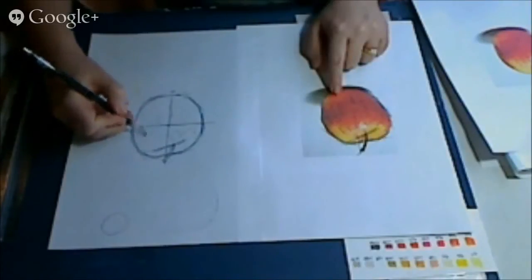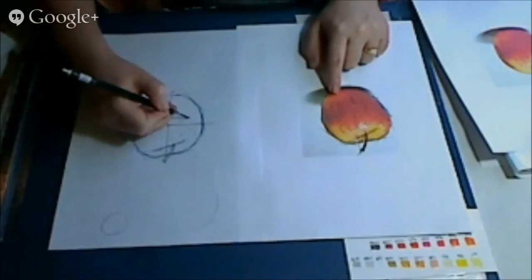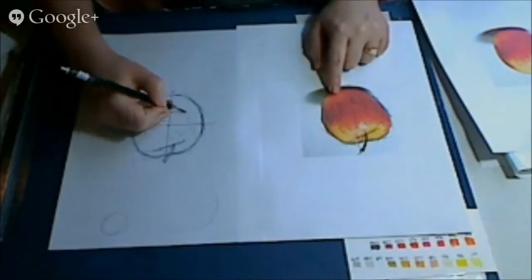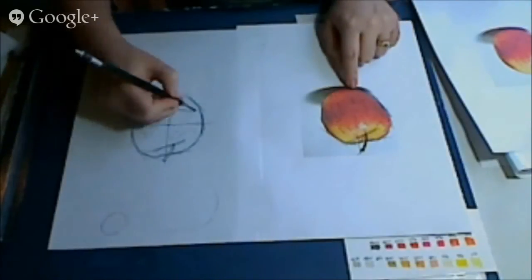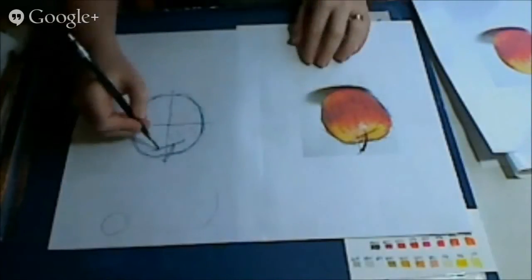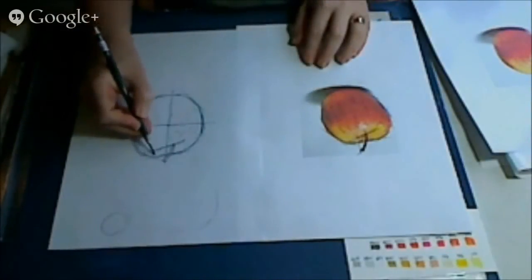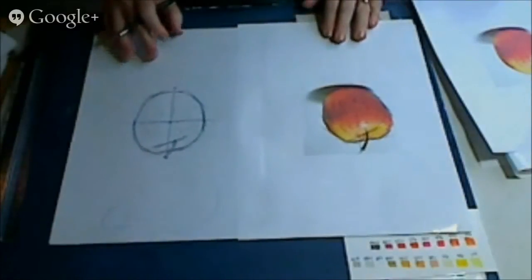She said patterns, guys. These little patterns on the apple. Make sure they curve a little bit to follow the shape of the form. And don't try and put everything in. We're going to do that later. Just some major landmarks, what I call landmarks. That's about all that you need to put in.